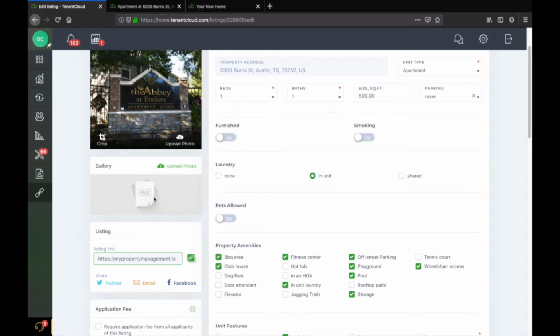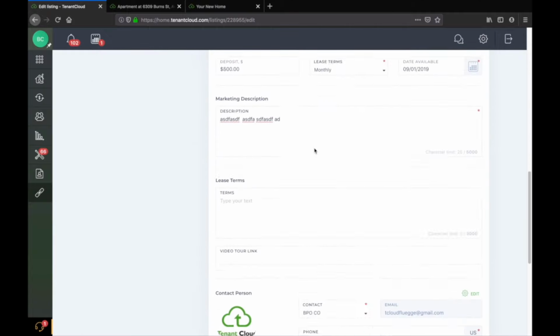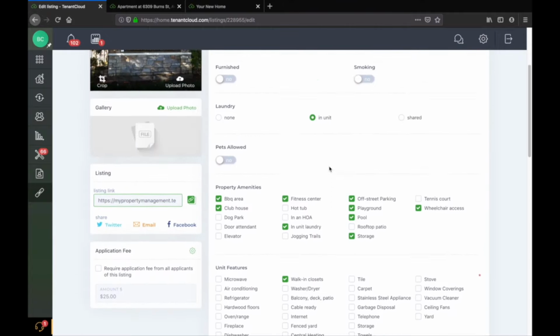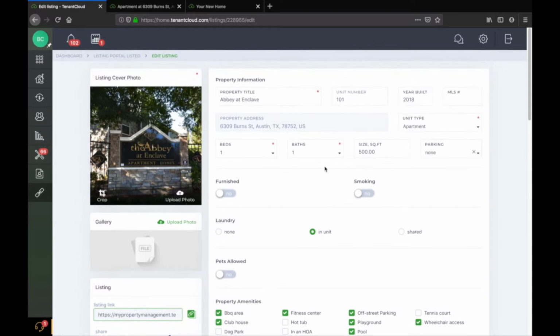So highly recommend that you upload really high quality images right here, and that will really, again, help set your listing apart from everybody else, because you can put in all kinds of pretty descriptions and list all the amenities, and you could have an outstanding rental, but if you don't have high quality photos and it looks like you took it with a cell phone from 1995, that's not really going to sit well with most people who are interested in renting in your area, and they're probably going to rent at your competition's place. So again, heavy focus on high quality photos right here.